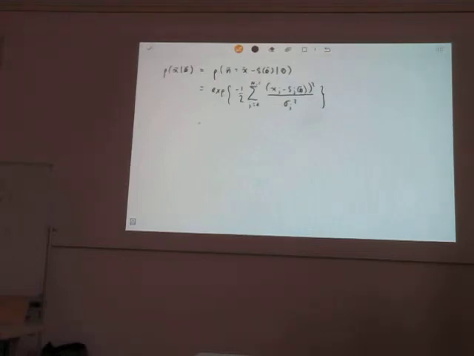And if you're familiar with your undergraduate stats, you'll notice that this thing in the exponential looks quite familiar, and that's just the chi-squared. So you can write this as proportional to e to the minus chi-squared over 2. Chi-squared of theta. So just to write it in a slightly more familiar way, if you're all familiar with chi-squares. Chi-squared just being the weighted sum of the difference between your data and your model, in this case governed by our parameters theta and our choice of model.